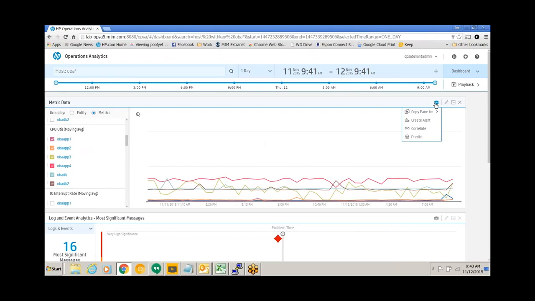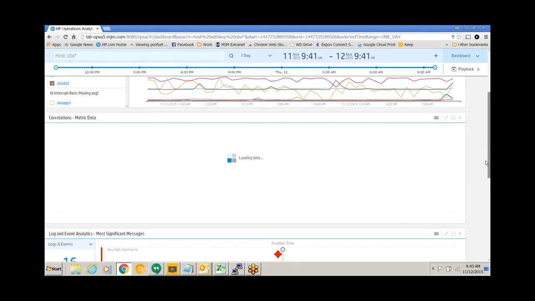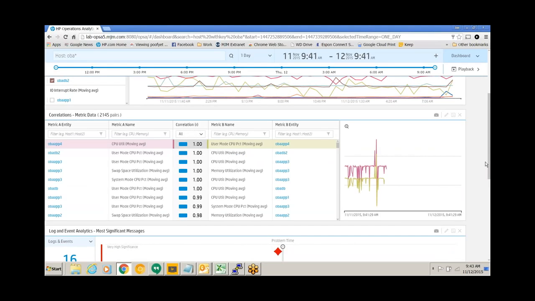And I can do things like correlation of these metrics. So it'll tell me, basically, of these metrics, which ones have a similar trend line. And it'll give me the ratio here. And you could do this with CPU, memory, network, application response time.